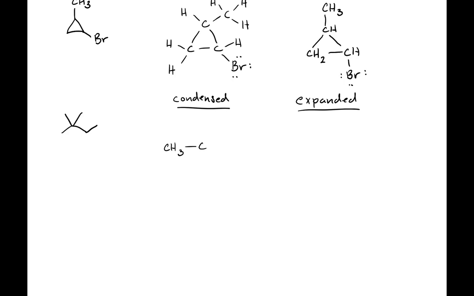Alright, going from the left, we have a CH3 bonded to a carbon which is bonded to 4 other carbons. Now I've chosen to draw those 2 CH3 groups, one on the top and one on the bottom, because it makes for a cleaner structure. And then I added the next 2 carbons, CH2 and CH3.